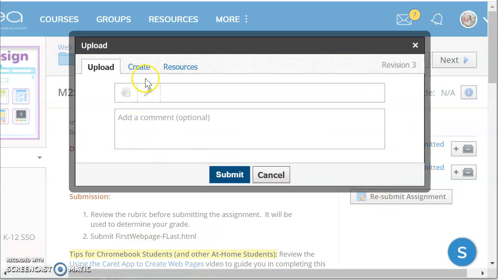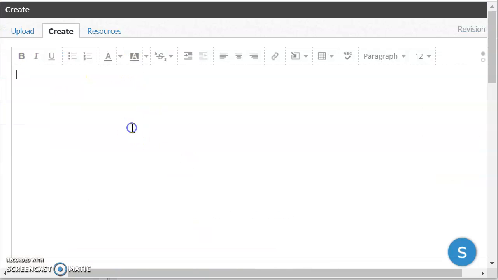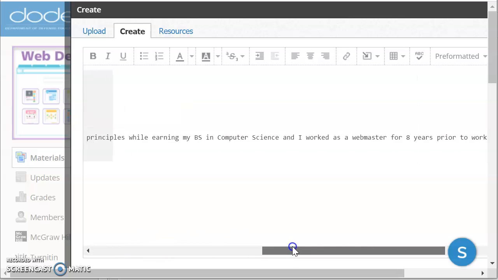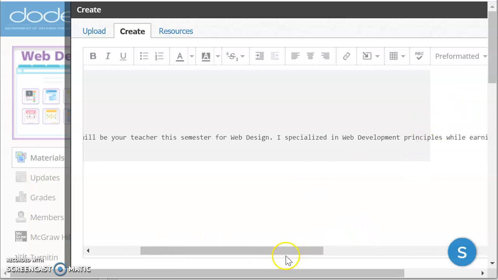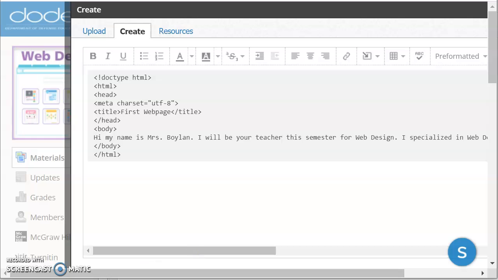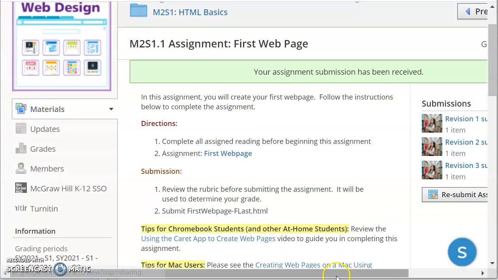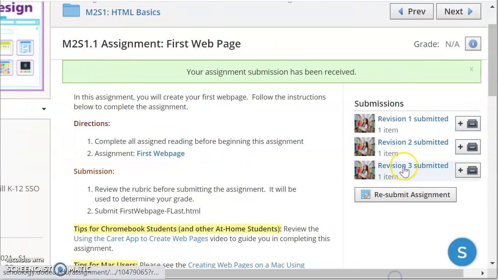This type differs a little because instead of using the Upload tab, I have to use the Create tab, and I'm simply going to paste the text in the body there. And then I am going to submit. Okay, and now there we have it, a third submission. So then let's move on.